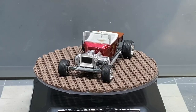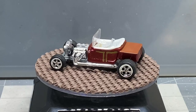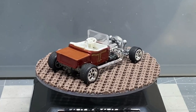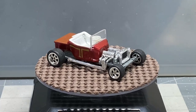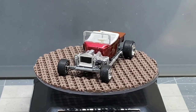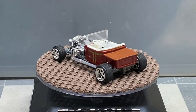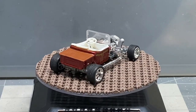And here's the result. What a beautiful, beautiful T-Bucket. I hope that, like I said, Larry is happy with this car. This turned out fantastic, and man, what a sweet ride it must be. I would love to go for a ride in that car. If you happen to be up in the Massachusetts area and you see this car going down the street, you know exactly who it's going to be. But I'm very proud of this build, and I think it's going to make a wonderful Christmas gift for our friend Larry.